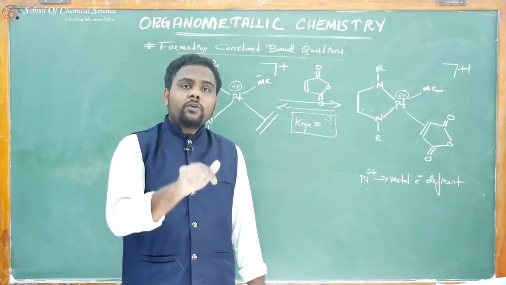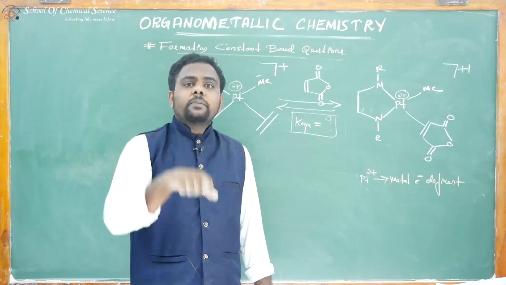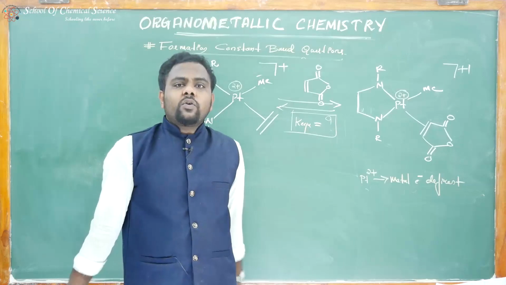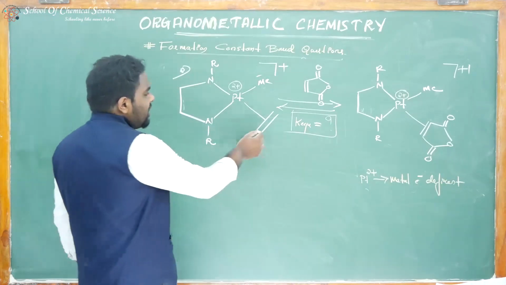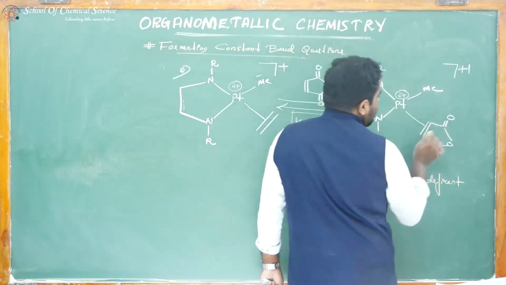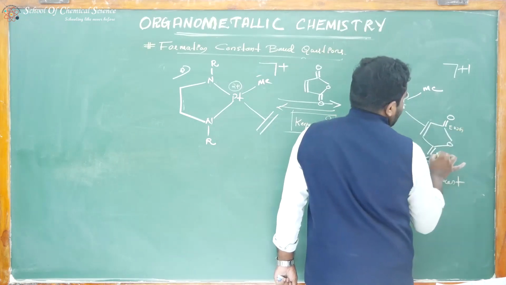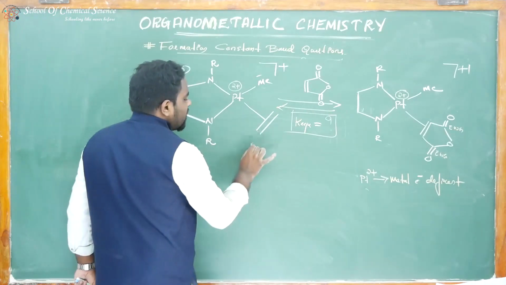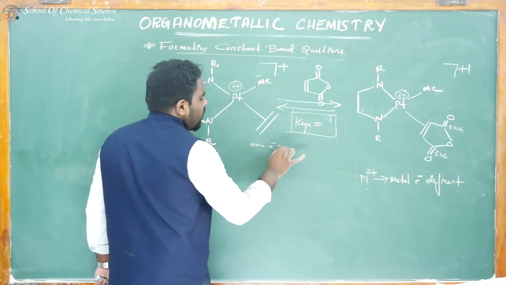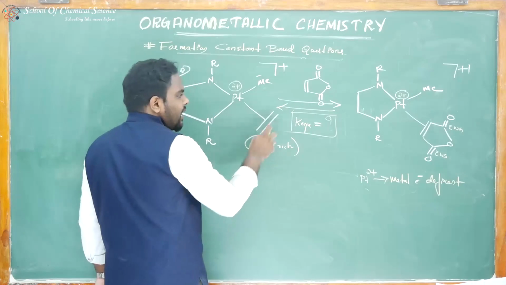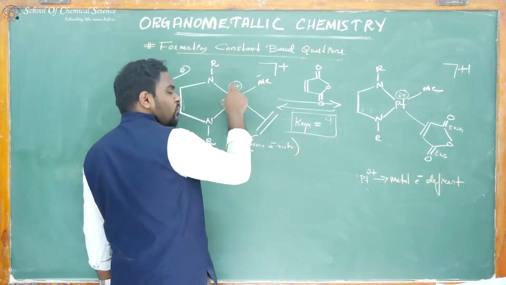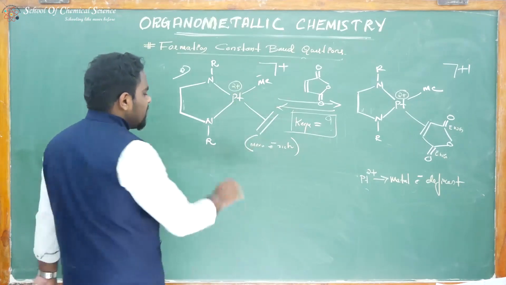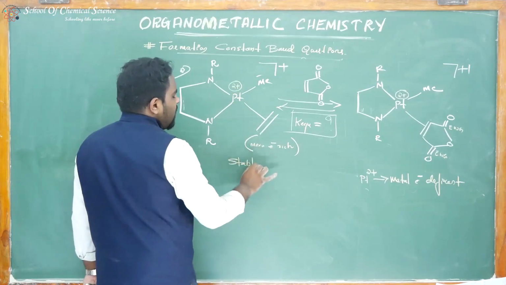In such cases, you have to account for stability based on: in the case of an electron deficient metal, the more stable complex is formed when a more electron rich alkene coordinates to the metal. So this is ethylene, and here the ethylene is connected to 2 electron withdrawing groups. So definitely this alkene is more electron rich. More electron rich alkene coordinated to the electron deficient metal. So your reactant is stable.